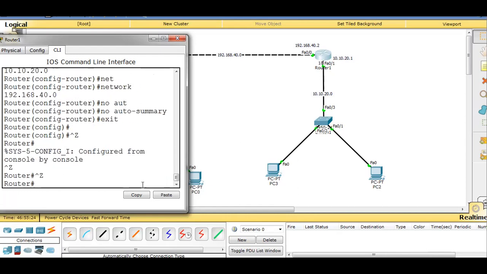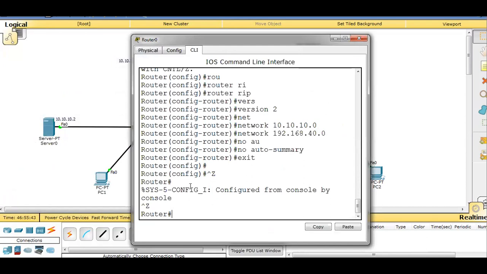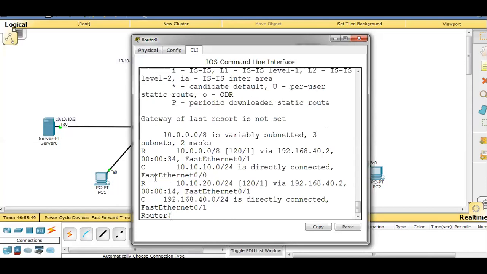Okay, so we are done with configuring RIP on router 1 and router 2. Now let's go ahead and check the IP routes in both the routers to ensure our configuration is correct. So on the router, let's say show ip route.